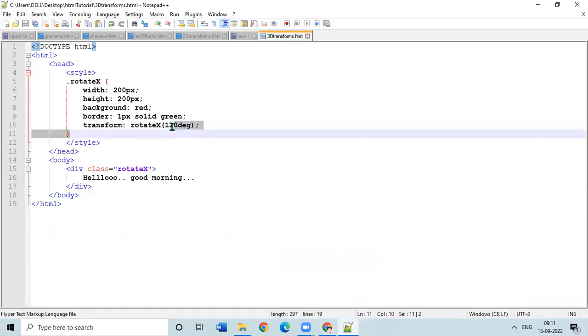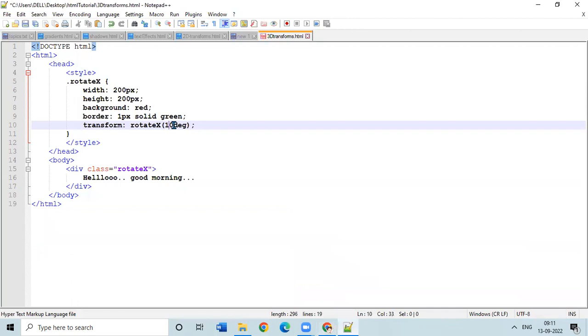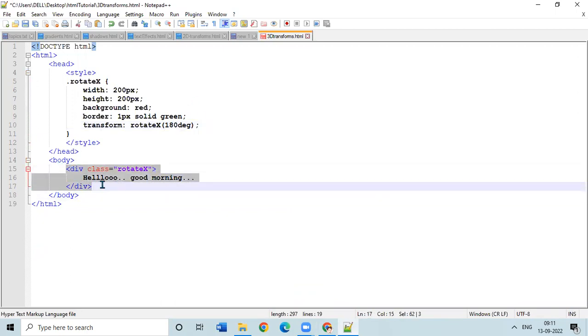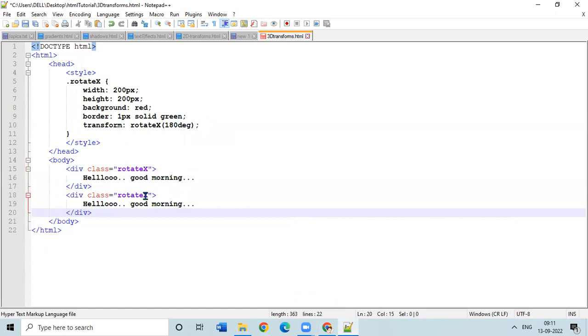Now we'll try with the y-axis. The y-axis works the same way, the same method, but it will move in the y-axis direction. So we'll create one div, rotateY. You can see the width, height, and background are all the same for rotateY also.